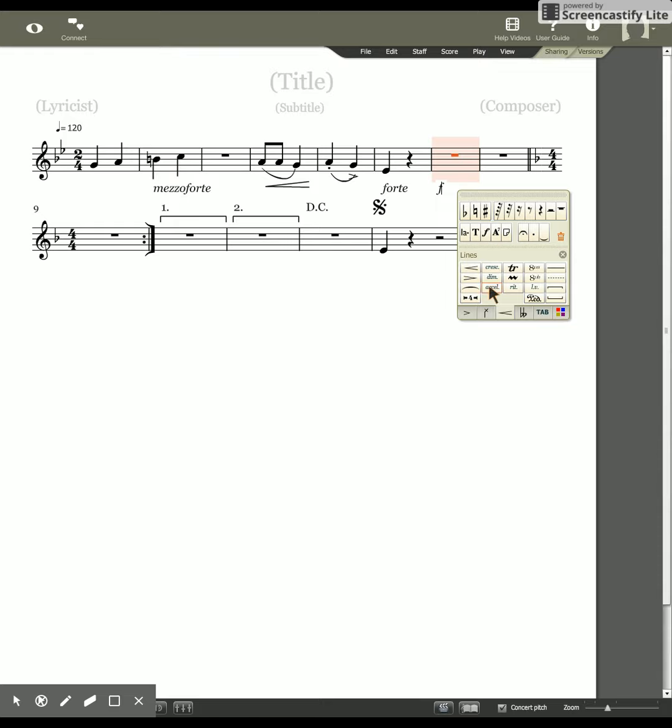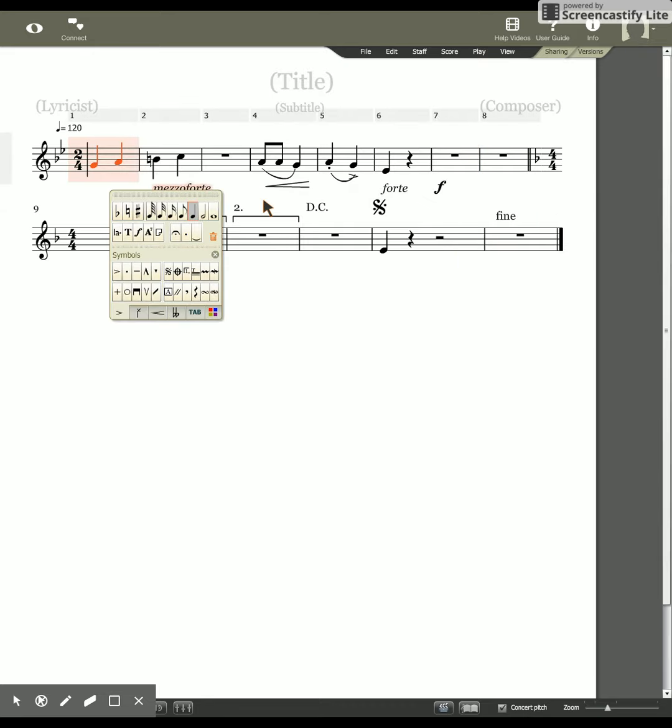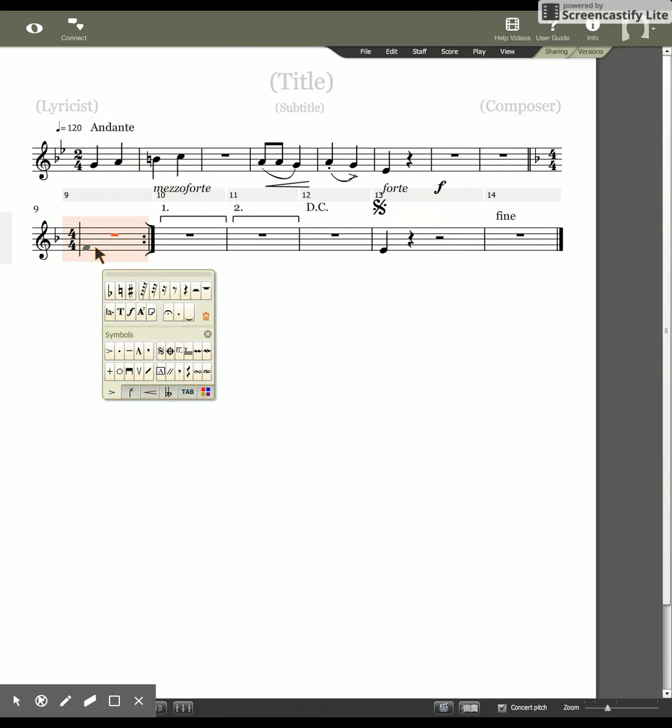Okay, and then the last thing you can do is tempo. And I would just do tempo with the plain text. Usually the tempo is at the beginning. So I'd put text and say I want the beginning of mine to be andante, which is slow. And then later, maybe I want to have a change. And so maybe when I switch time signatures, I'm going to change it to fast, allegro. Or it could also be allegretto or any other tempo that you would want to have. Or largo, which is slow.